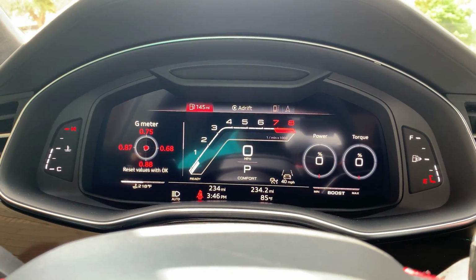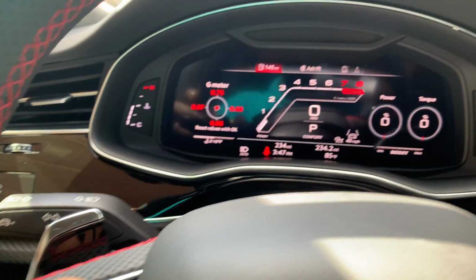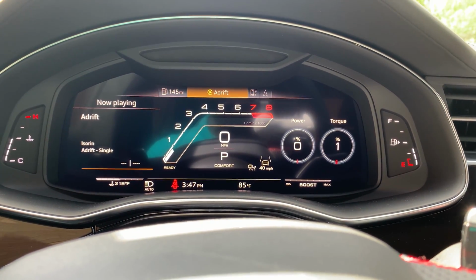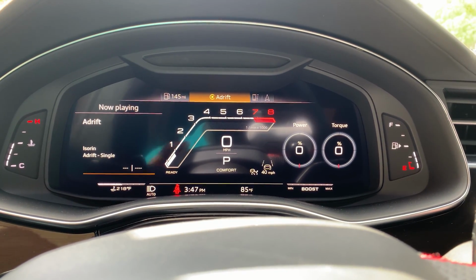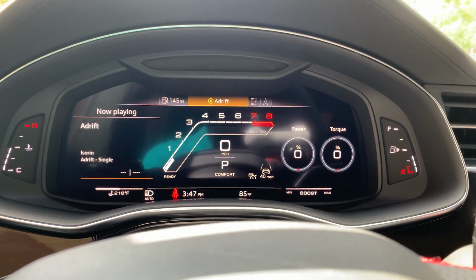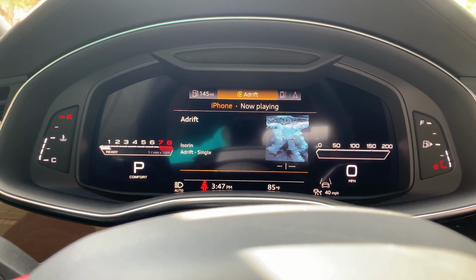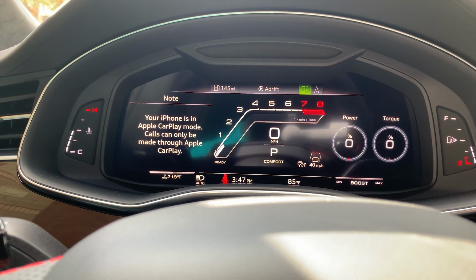Back to this. Now I'm going to go to the next button right here, push the arrow to the right, and you're going to see it also has Apple CarPlay and Android Auto. Unfortunately Android Auto is not wireless, but it has wireless Apple CarPlay. I'm going to do a quick overview of the center console information system in a little bit, but for right now, this is what you get. Click view, it shows you what song is playing, so I'm just going to mute that, because of YouTube's algorithm and copyright, whatever.